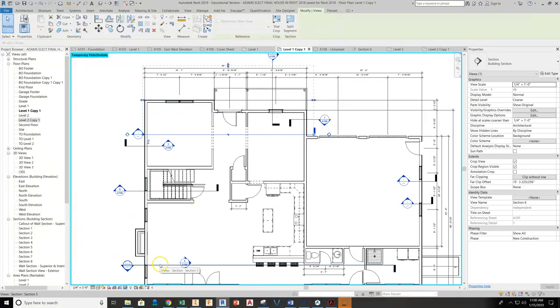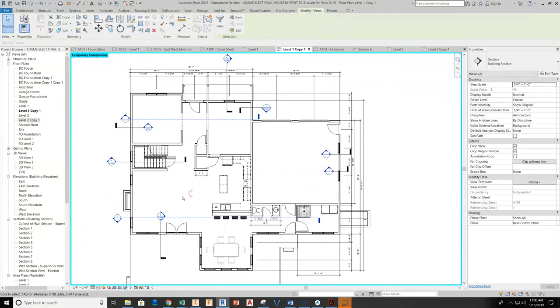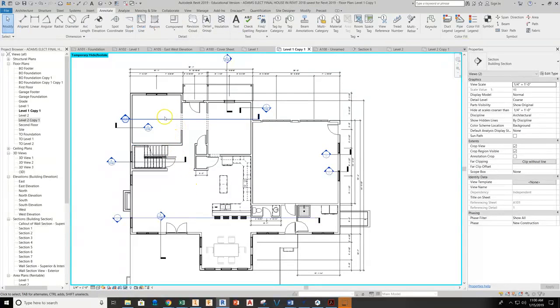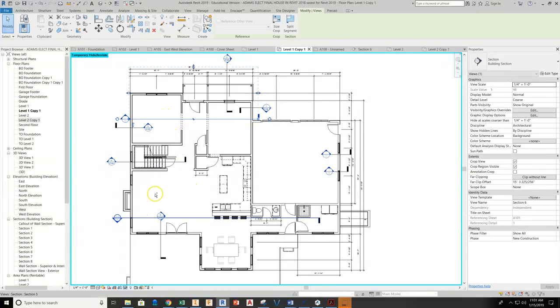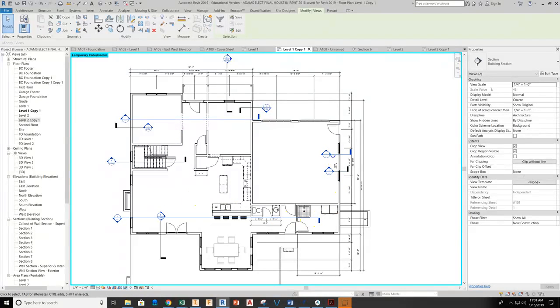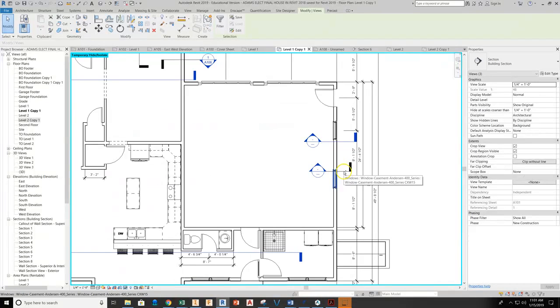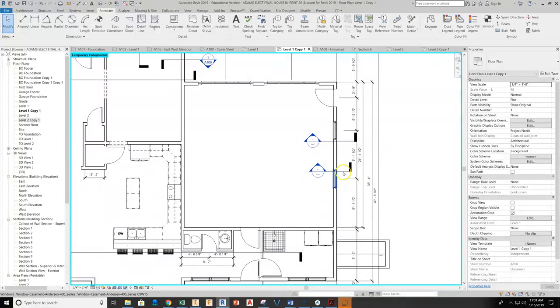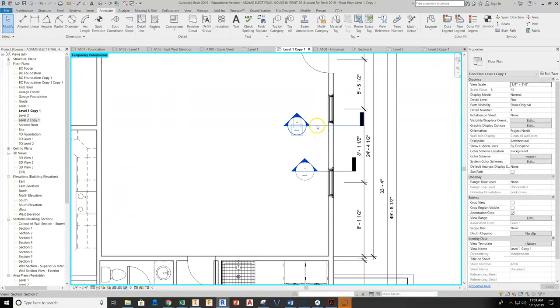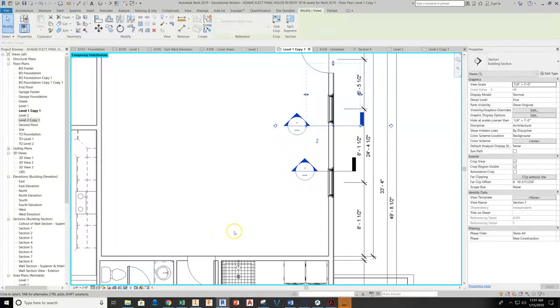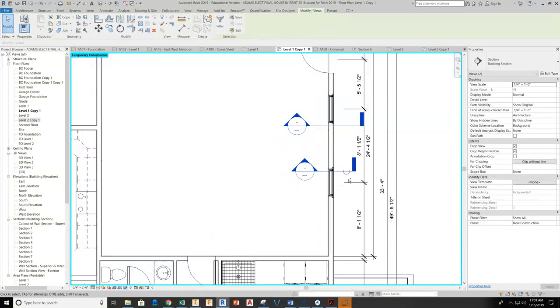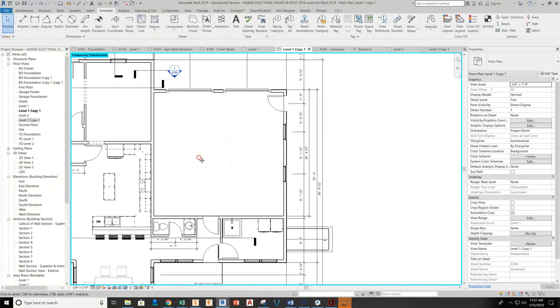Anything that is not utilized, I can select, or select multiples by holding down Control, and I can go through and start selecting these things, and I can start turning these off so I can hide these things, because I do not want these to show up on my drawing, because that can then start causing confusion. So I'm having trouble grabbing that one. So I'll just go ahead and grab this one. And I should be able to hold down Control and select the second one. And then I should be able to go in and hide elements. Yep, they both hide out.